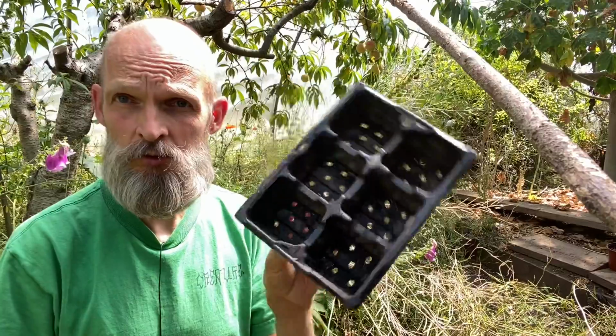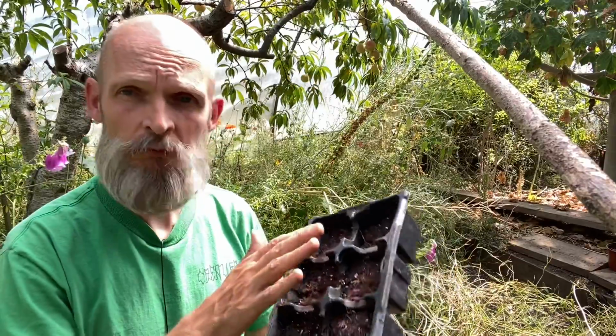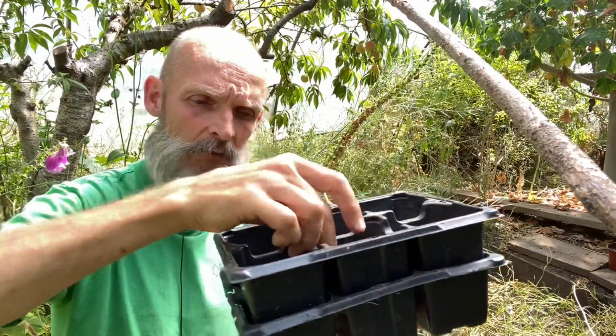And all you're going to be doing with those is taking one of these trays and putting in some seed compost. The compost I use is Fertile Fibre. You fill that up as I've done here, water it, and then press it down. In this case I'm just using the base of this to firm it down, and then you've got a nice flat surface on which to sprinkle your seeds.